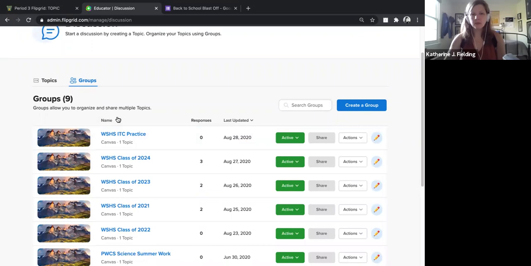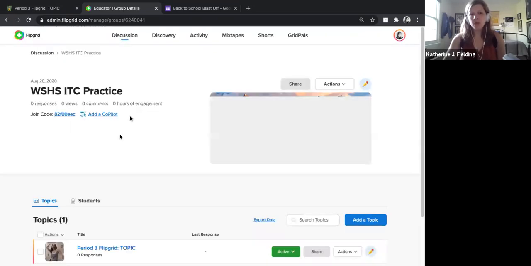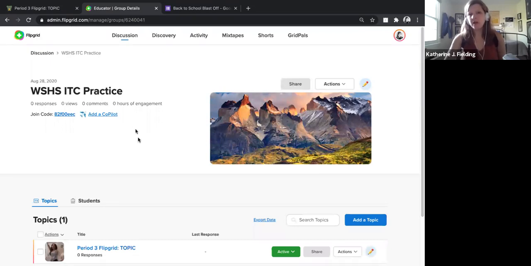So when I go into it, you can alternately, if it's not an assignment, say it's more of a community activity and you don't want to make a SpeedGrader assignment for it, you now have the grid set up. So you'd have to do at least one assignment. Maybe it's just they tell you how to say their name. That's a great beginning of the year activity for Flipgrid. That's a 15-second video. Just tell me your name because we want to pronounce their names correctly.